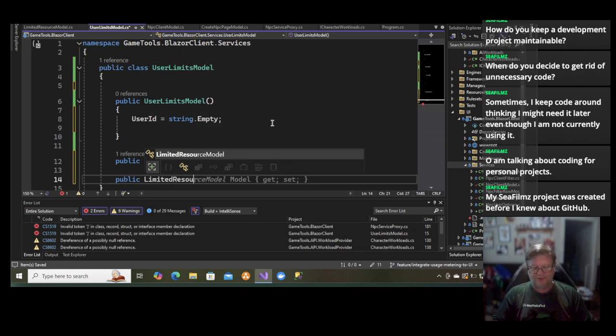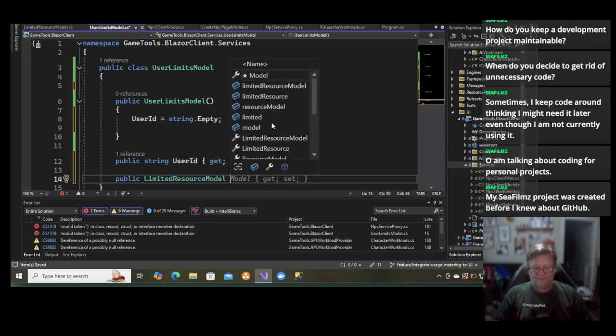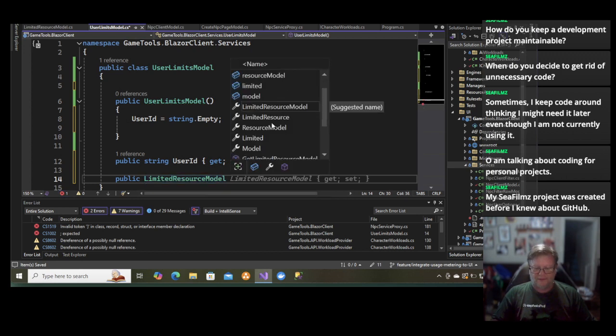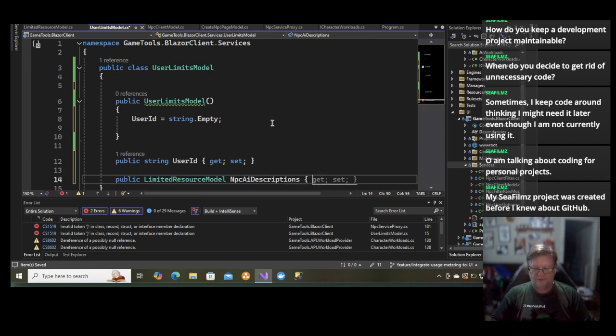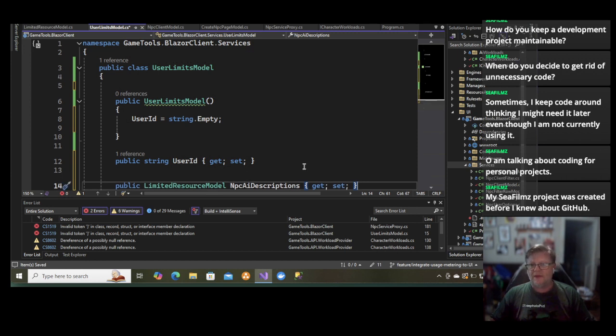Public limited resource model AI NPC AI descriptions get set, and I want to do a private set on this.